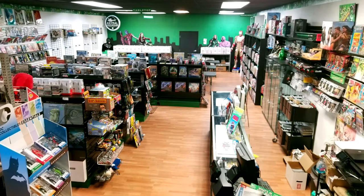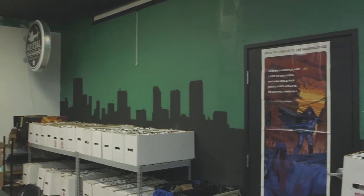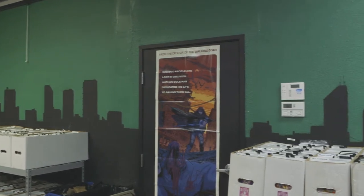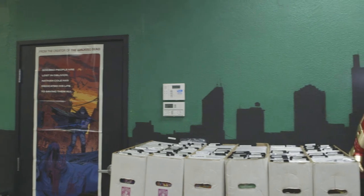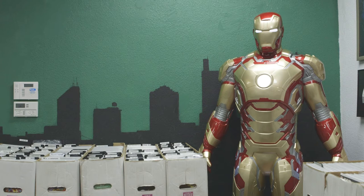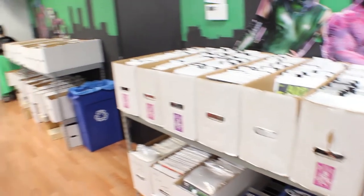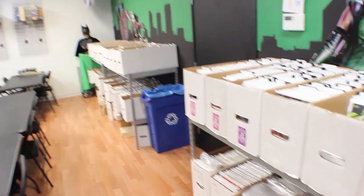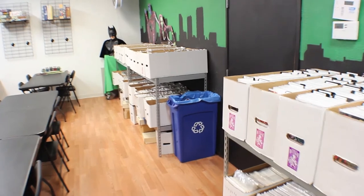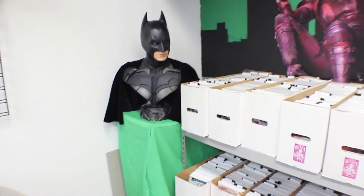The store is a giant rectangle — to the left side we have the new comics, the right side we have the counter, and in the back we have the back issues. The back issues feature anything from the wall that's older than a month, and we also have other miscellaneous Silver Age and Modern Age comics. Our back issue section is known for being quite massive and very easy to navigate because of its wonderful organization — all alphabetical, but with groupings by character. Batman, for example, has about six long boxes organized alphabetically from Batman to Detective to Gotham City, etc.